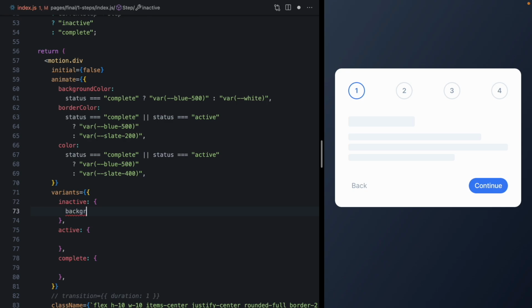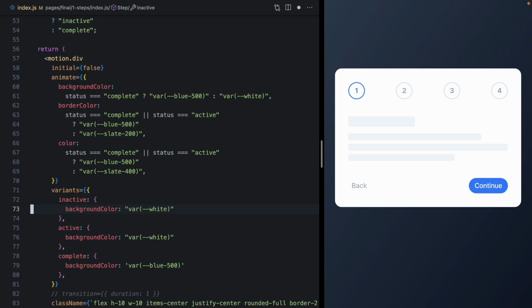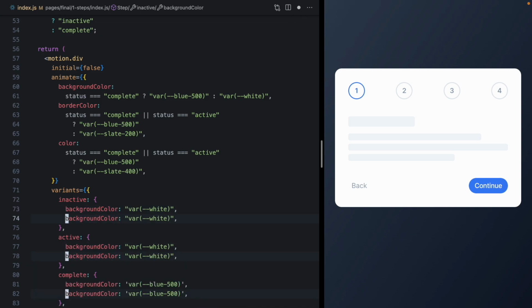So let's start with the background color. We know that the background color is blue in complete, right? So we can say var blue 500. And every other time, it should be white. So we can grab this, and now we can move on to border color.